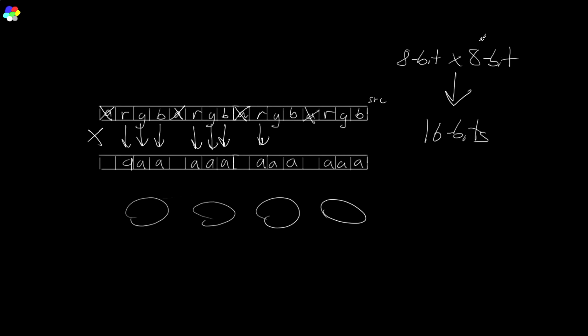Second problem is of course, that instruction doesn't exist, multiplying an 8-bit by another 8-bit value to get an 8-bit result. That instruction does not exist because it's not possible. So forget about that. We have to get 16-bit results. Now the problem with that is there is no instruction. I mean, there are weird instructions you can multiply 8 bits by 8 bits. They're not going to work for us. Forget about them. In general, you cannot multiply an 8-bit value by an 8-bit value to get a 16-bit result in your register. How would that work? You wouldn't have enough. You'd have to fit the results into 2 different registers.